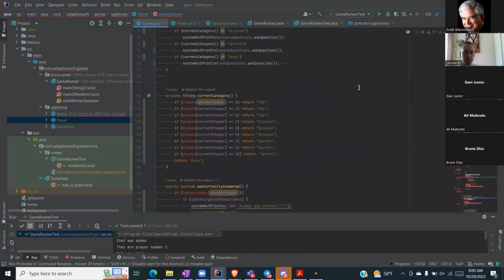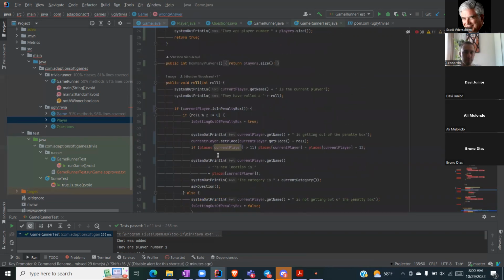Okay. Places, current player. So this would just be current player places. So we need to have a setter.